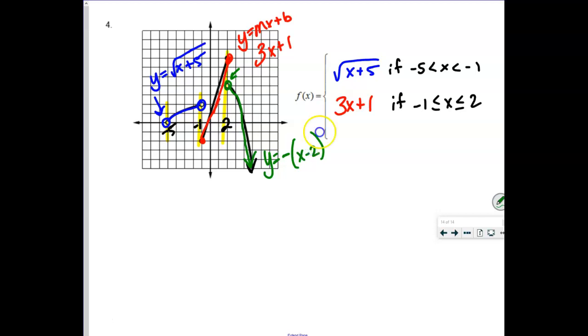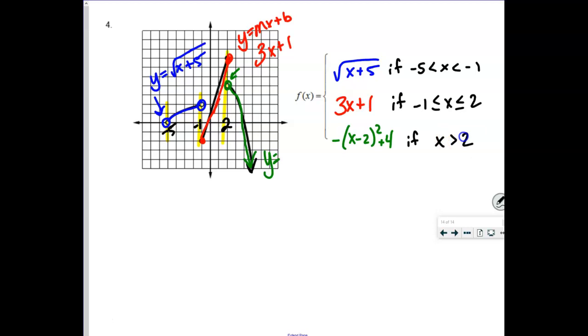X minus 2 quantity squared, and then it's been shifted up. I can't read. Is that 4? So up 4 would be like this. So I don't know why I wrote it halfway in the problem. Let's go over here. We just decided that the quadratic was reflected and then shifted right 2 and up 4. That function only exists for x's that are greater than 2. Very nice.